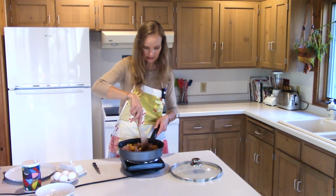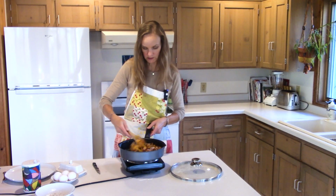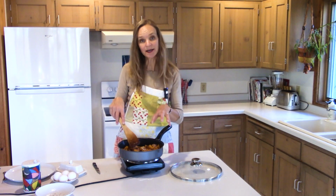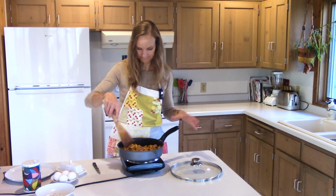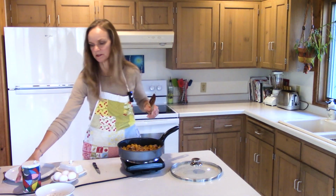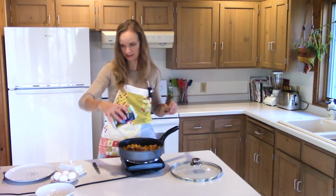So this is going to need to sit for another 5 minutes, which by then my big pieces of squash should be done. Then we're going to add our eggs and then we're ready to eat them. So, yum. Okay, I haven't salted anything. I think I'm going to salt them really quick here. Has a lot of good bacon scent.